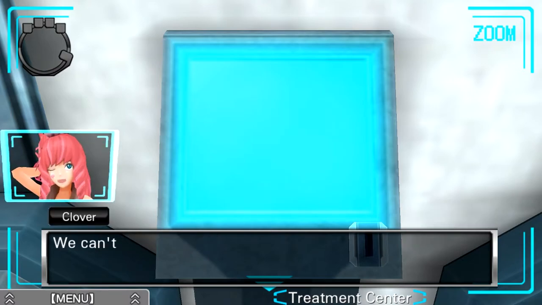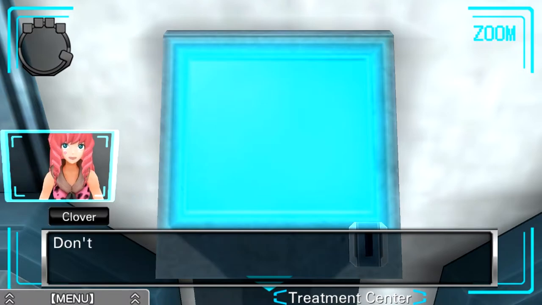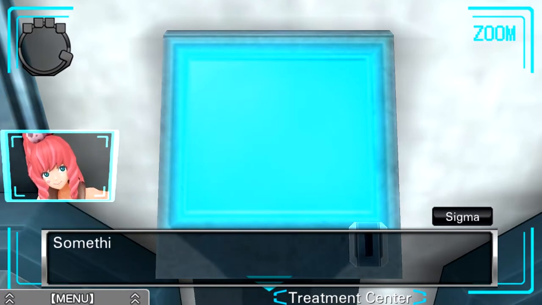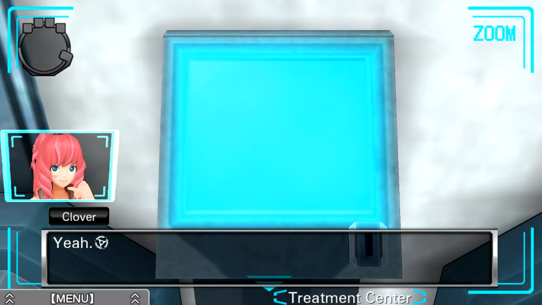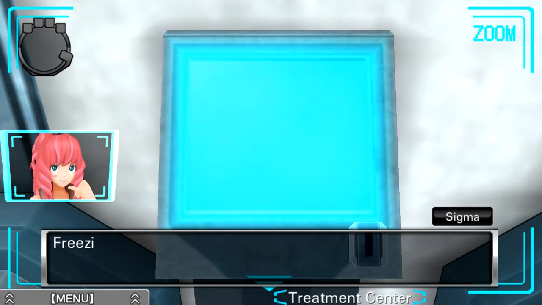What the heck is this? We can't put a person in there until it runs its test. Seems pretty clear to me. Then what about Quark? Don't worry. We just need to run the tests. Something about treating and freezing a plant? Yeah, treating makes sense, these being treatment pods and all, but freezing?